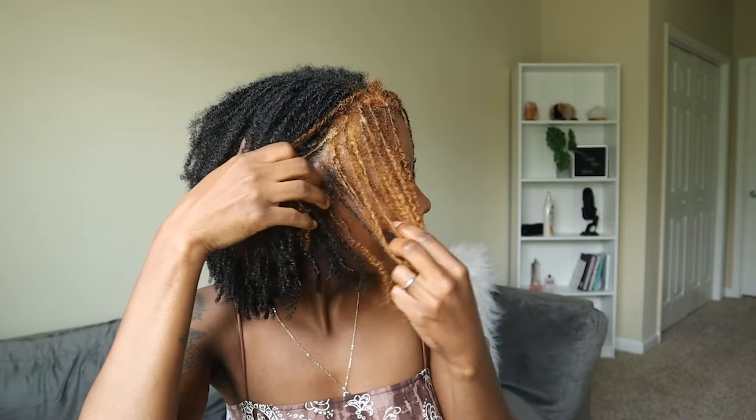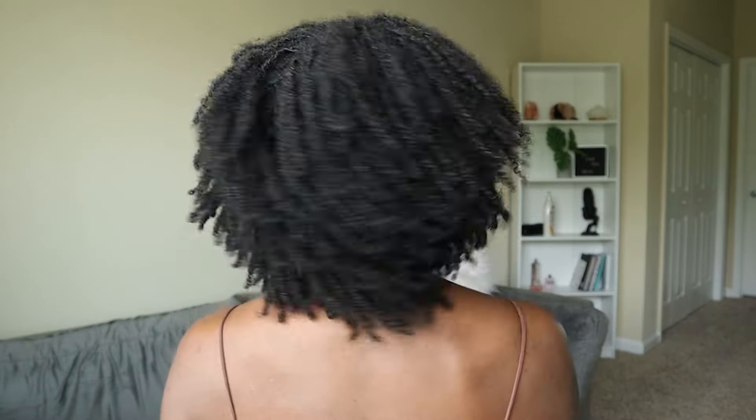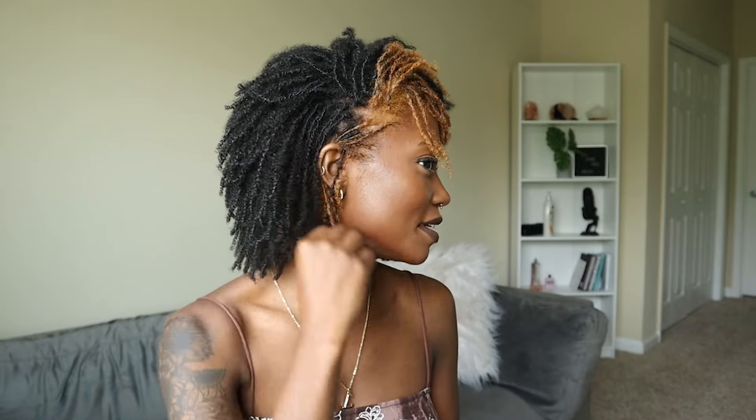I like it a lot — just something different to spice it up. I didn't want my whole head colored because I still love my black. My hair is growing — she's touching the shoulders without stretching! I wanted to sit in front of the window so you can see how it looks. Some roots got a little lighter than the rest, but that's okay. I love it. I can't wait to put some curls in here for the side part. It's definitely giving me spring and summer vibes and I love the contrast.